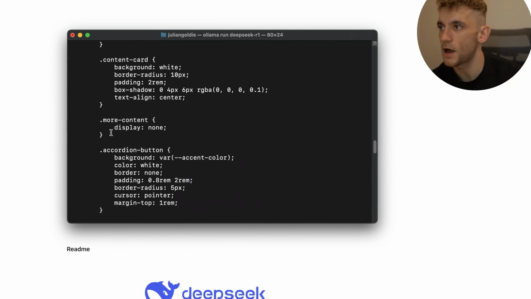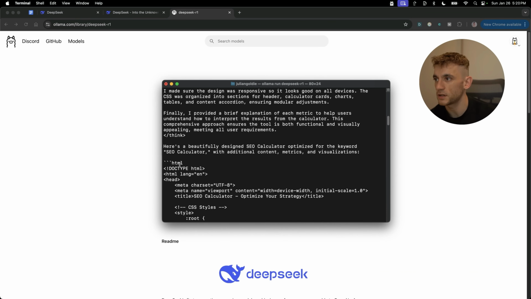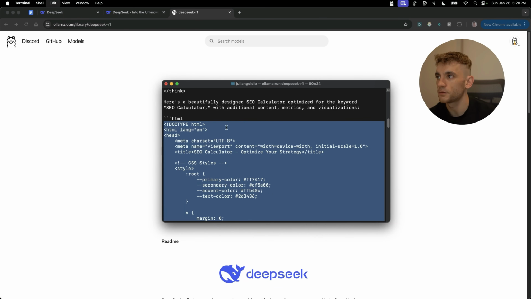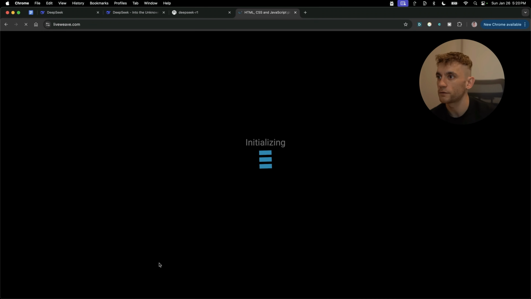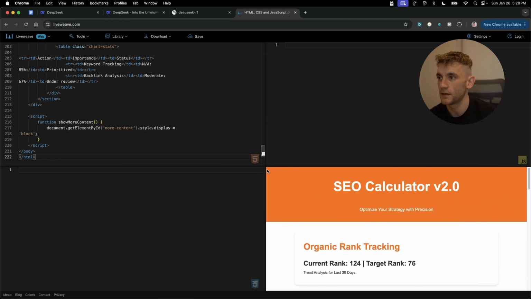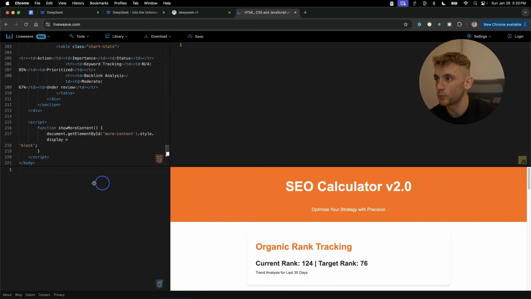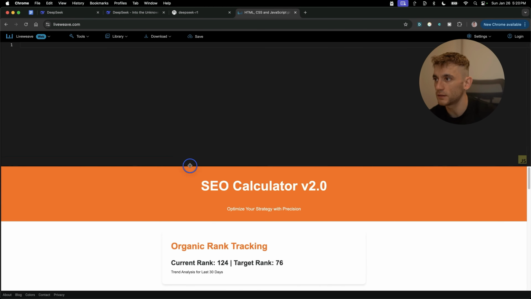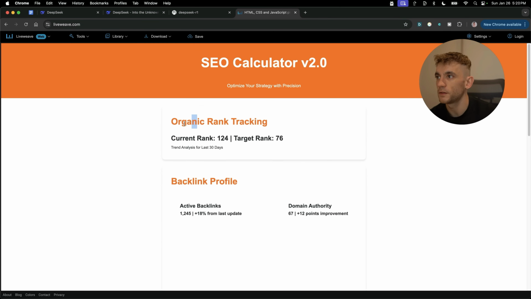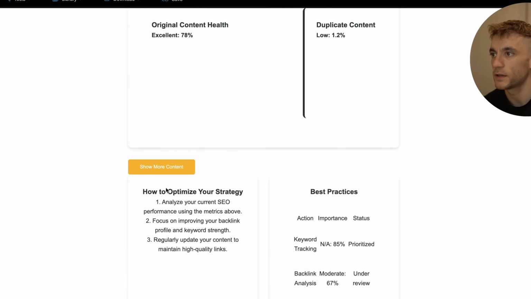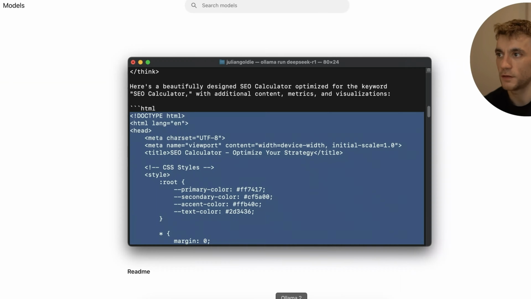So let's grab that HTML and we can actually preview it, right? So let me grab this, and if you want to preview this stuff, we can just paste that code in right there, and we have the HTML preview of the website we just built using DeepSeek-R1 local. Super simple, easy to use, built out quickly, and that didn't take long at all. That's the second method, right?